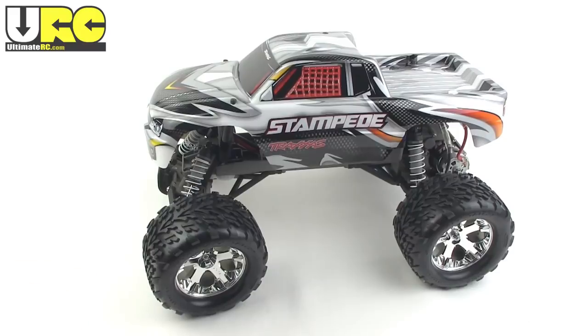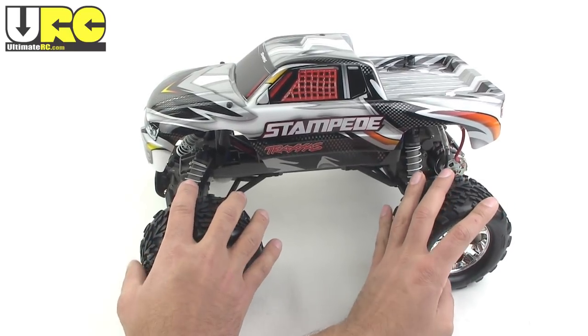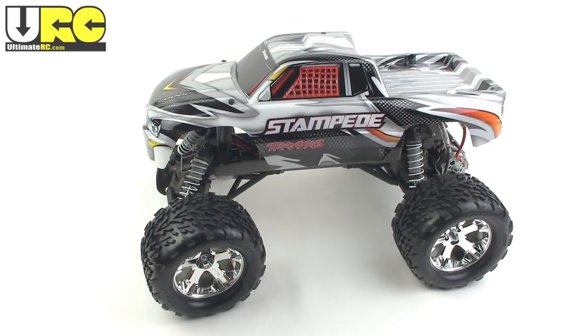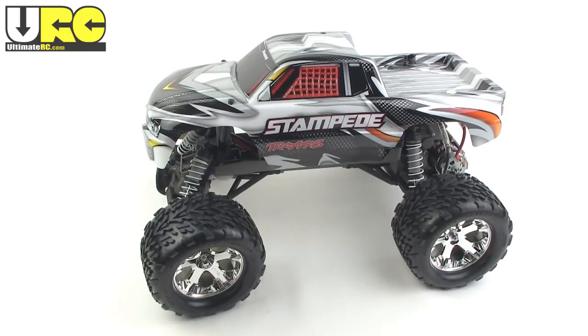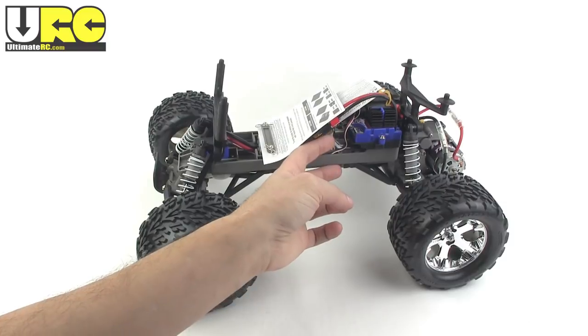Which leaves us with the Stampede itself — two-wheel drive monster truck. The front end and the rear end are shared with a lot of other vehicles. The Stampede uses the same front and rear as the Rustler; the steering is a little bit different but most of it is the same. A lot of stuff is shared with the Slash and Bandit platforms too, just different arms on each. Most of the height for that real monster truck look comes from two things: big old tires, and the body being lifted way up. The body posts are just super tall, so though it looks like the body is all up high, the weight is actually lower.